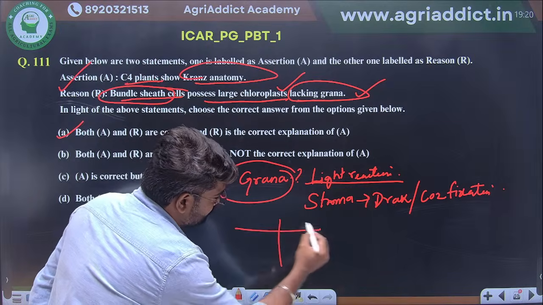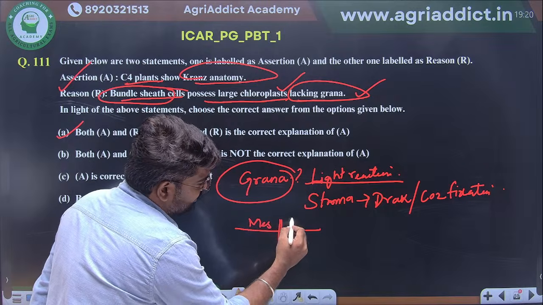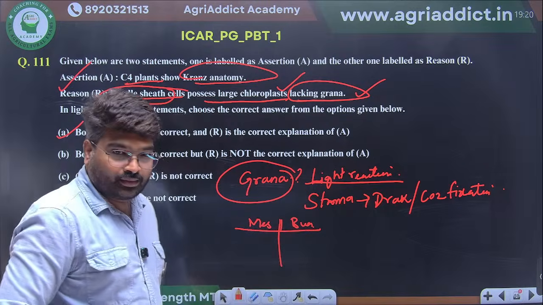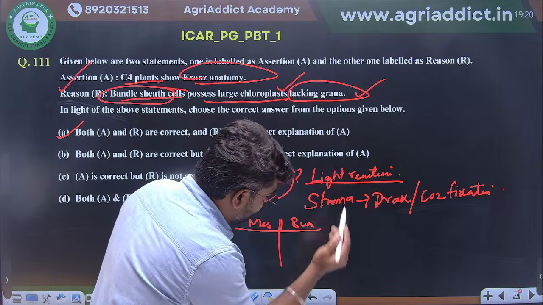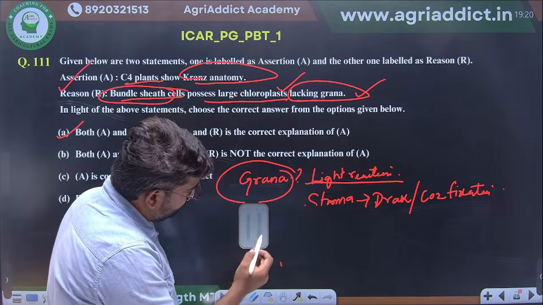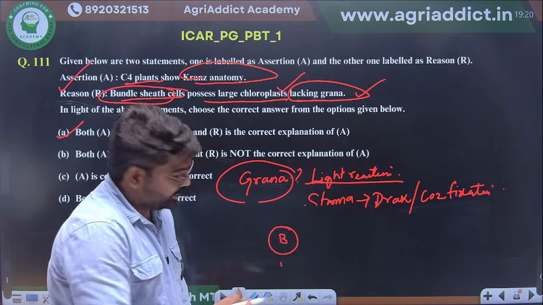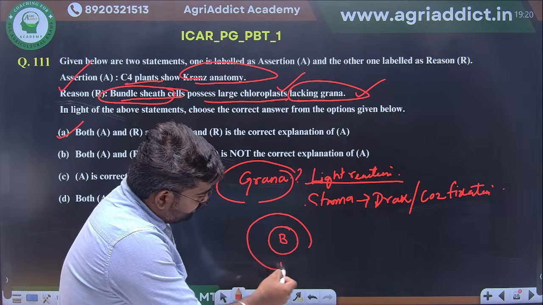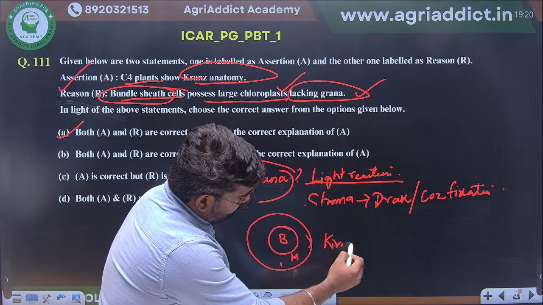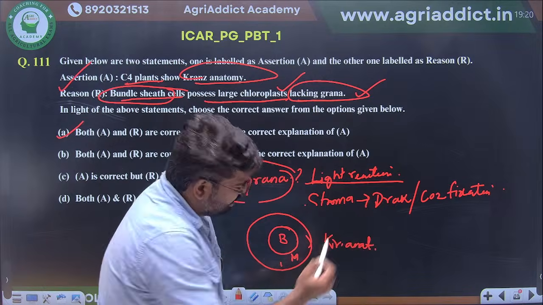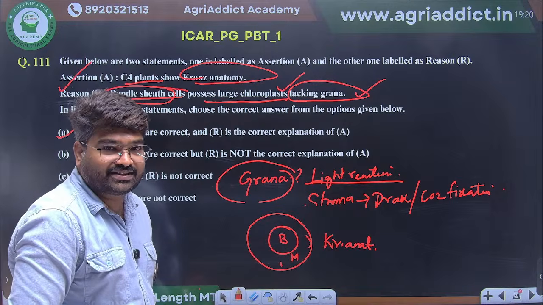There will be 2 cells. One is what? Mesophyll cells will be there. Another is the bundle sheath cell. Just imagine one concept, this is very important. This is the bundle sheath cell. Around this, mesophyll cells will be there. This is known as Kranz anatomy. Why, sir, does this bundle sheath cell have to be surrounded by mesophyll cells?